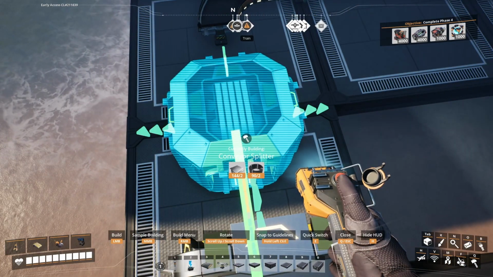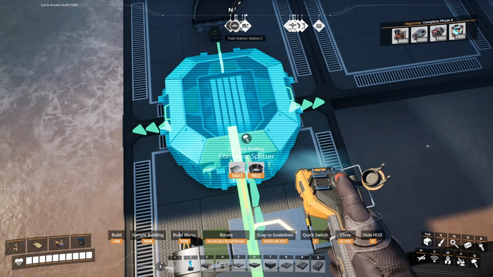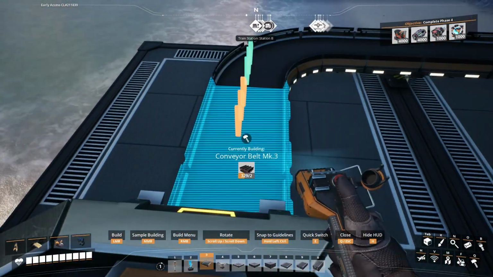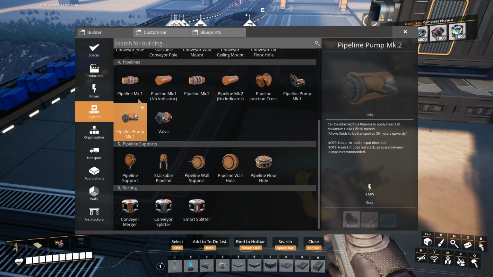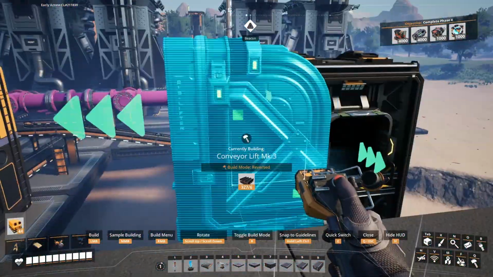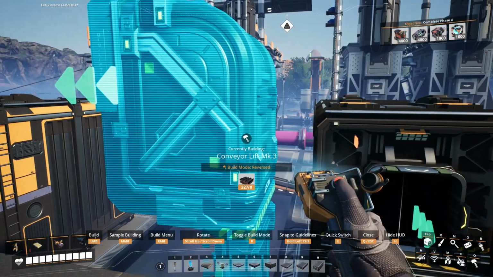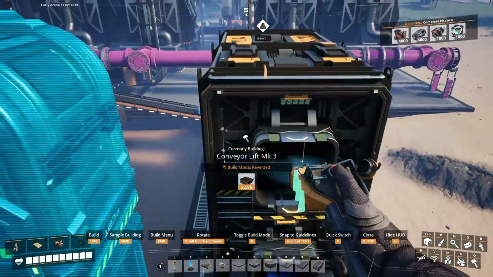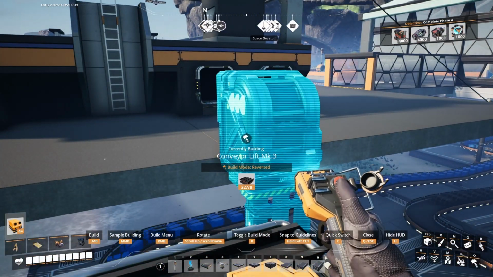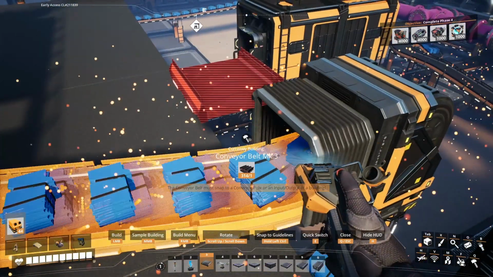We'll put a splitter. Where are you? There you are. Right there. Connect you up there. Connect you up there. There we go. And then we'll pop in a conveyor lift. Which one do we need to go in? I can't remember now. I think it's that one. Should have faced it the other way. Never mind. I don't think it would have turned that well.